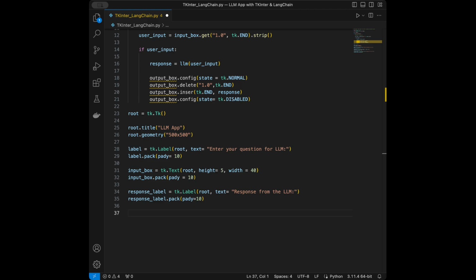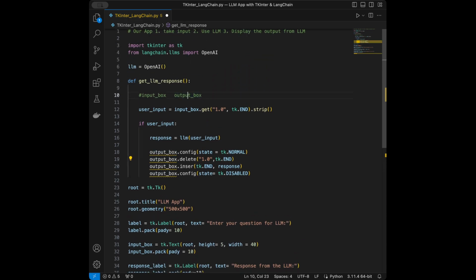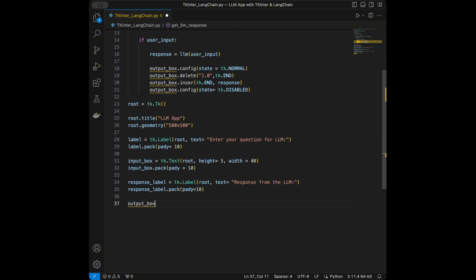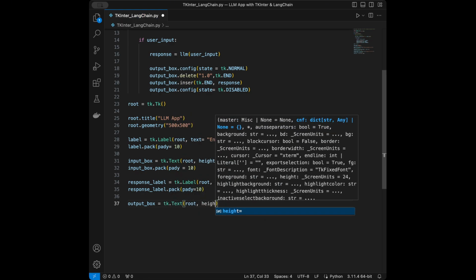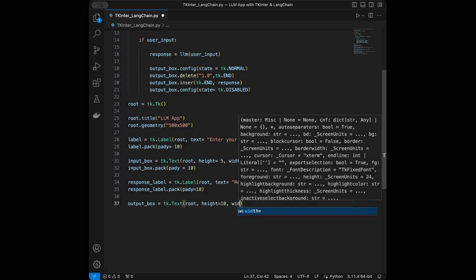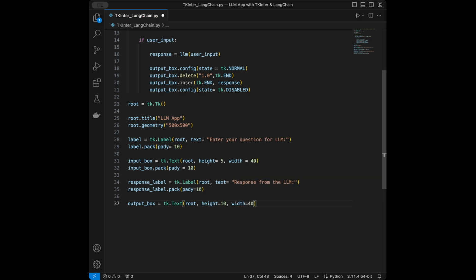Next up, we are going to create a text area to display the response from the large language model. So for that, I will say output box. We defined the input box for our function, now it's time for the output box. So I will say this is going to be equal to the tkinter Text. And I'm going to give root, height is going to be 10, width is going to be 40.